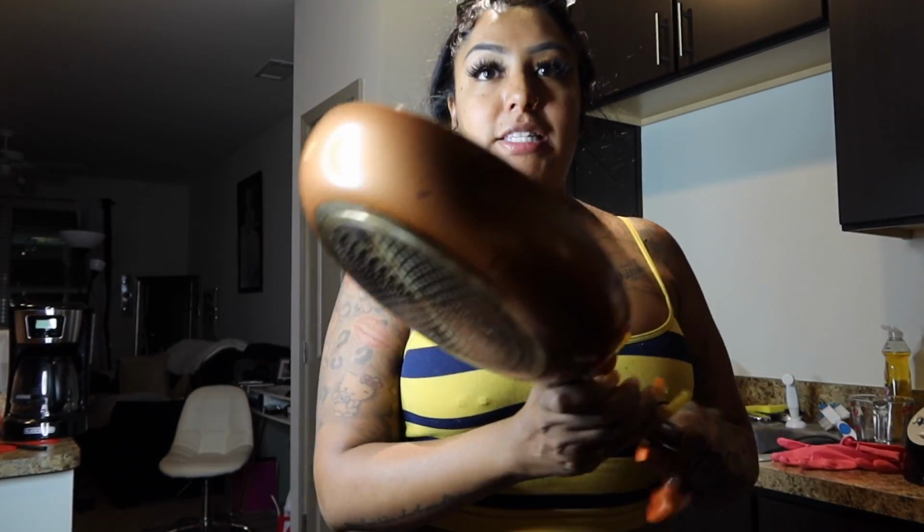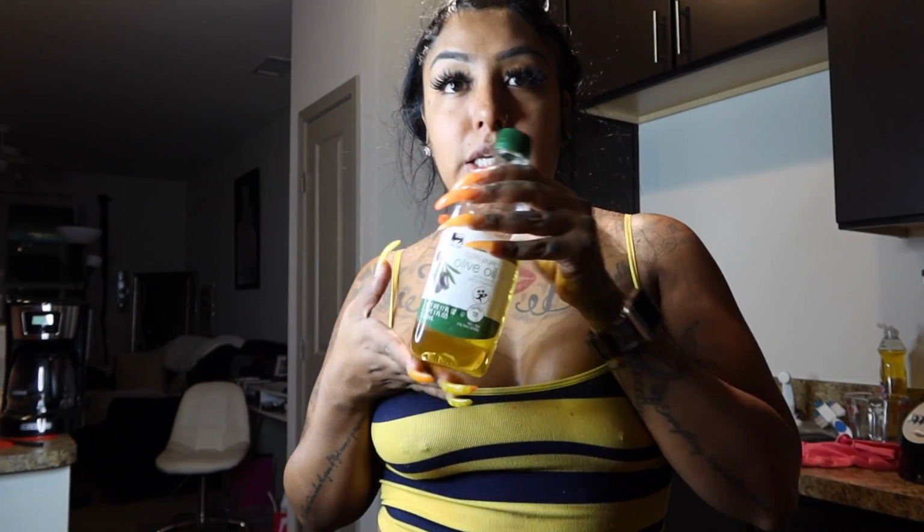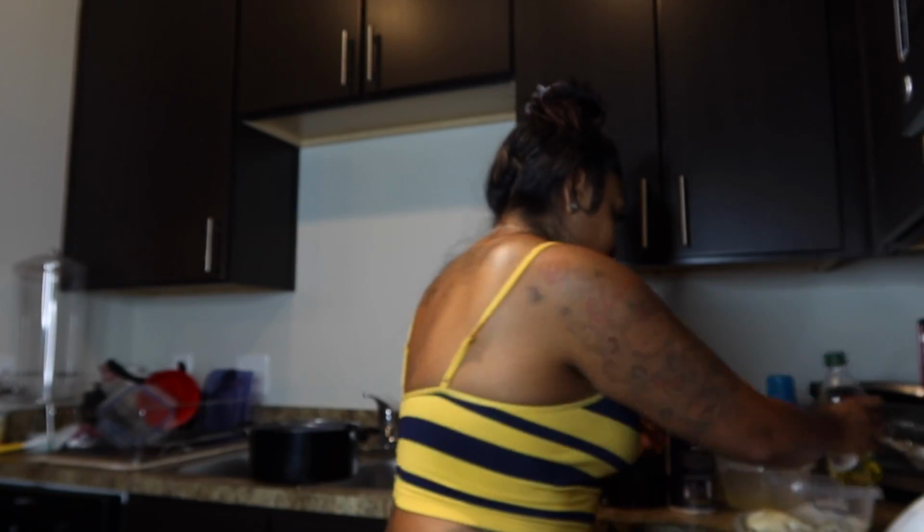Alright, so to cook the rice, I'm just gonna use a little skillet like this and put a little handy dandy, can you see that? Olive oil. Why is it so dark? We're gonna use a little olive oil, you know what I'm saying? We're gonna put it in the pan. Skillet, is it a skillet? I'm not no cook, okay? I don't know what you call it. One of these, okay? Just put some oil in it.